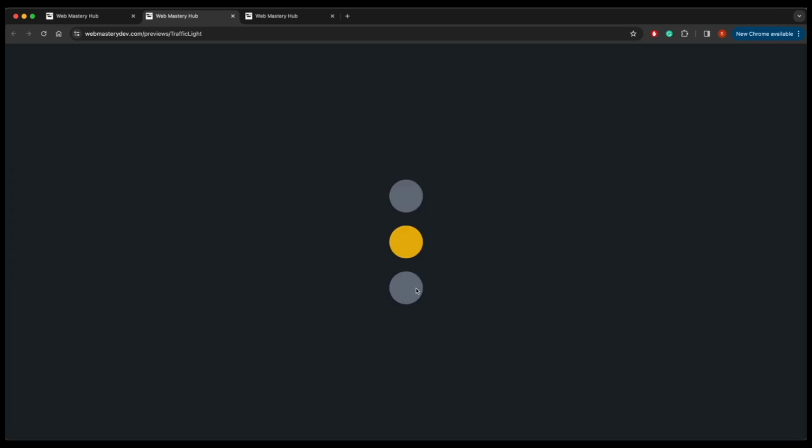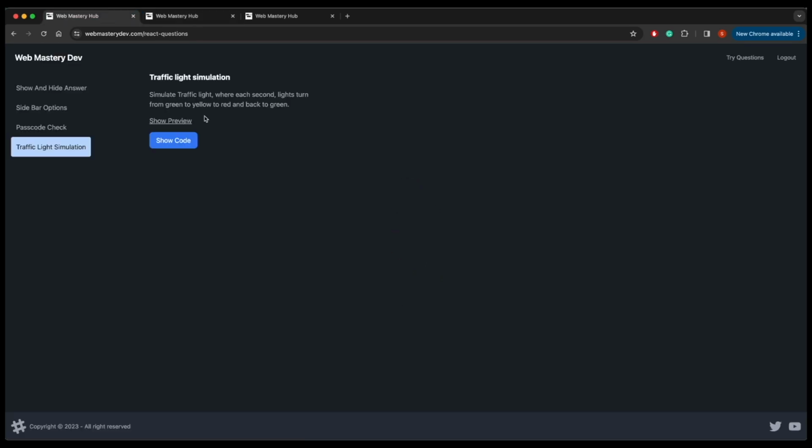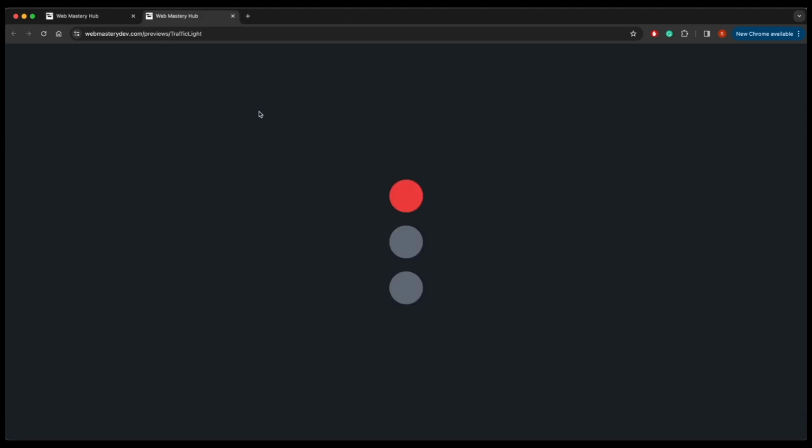So it starts with green and it turns yellow and then red. Every second, it just turns from one state to another. So first of all, if it's green, then it will turn to yellow to red. So it says light turns from first green to yellow and then yellow to red and back to green. Okay, so how would we code this? There are many ways of coding this problem, but I'll show you the way I would do that.